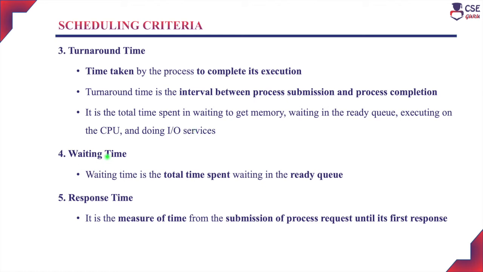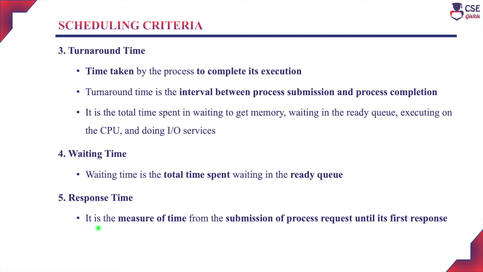And waiting time is nothing but the total time spent in the ready queue. The process, initially it will be in the ready queue, and once it gets the CPU, it will execute with the CPU. Whenever an interrupt occurs, it will switch from the running state to the ready state. So that time it will wait in the ready queue. Also, whenever a process is running with the CPU and it needs to be serviced for an IO request, the process will switch from the running state to the waiting state. And once the IO service request is completed, it will enter into the ready queue. And till it gets the CPU, it will wait in the ready queue. So that time is also included here. So waiting time is nothing but the total time spent waiting in the ready queue.